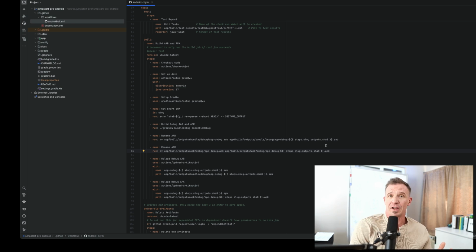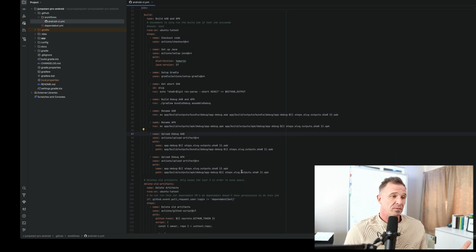So you can look at the file name, look at that git SHA, and then look at it inside of your Git repository and say, oh, this APK, the last commit that it had is here. So it's really useful, so you can download multiple versions of your APK and see how things line up. Then we're going to take those files once we've renamed them, and upload them to the artifacts inside of GitHub Actions, so we can actually download them.